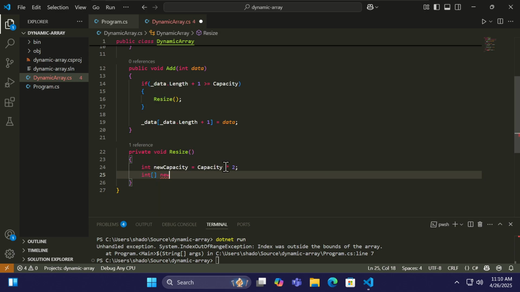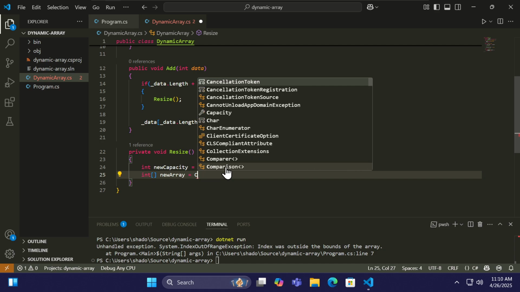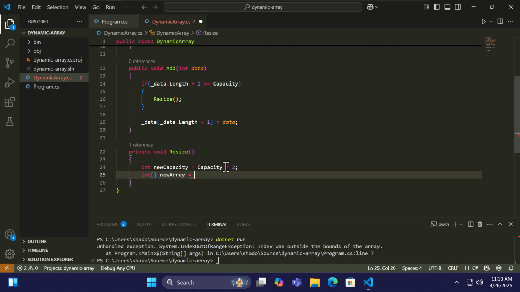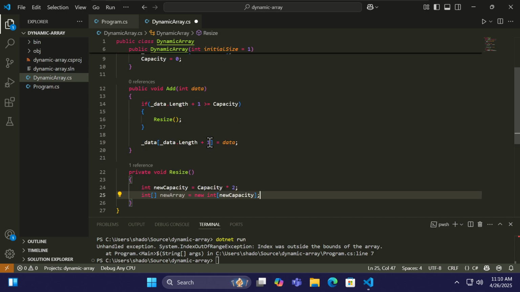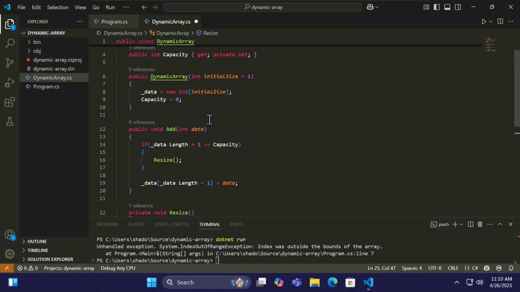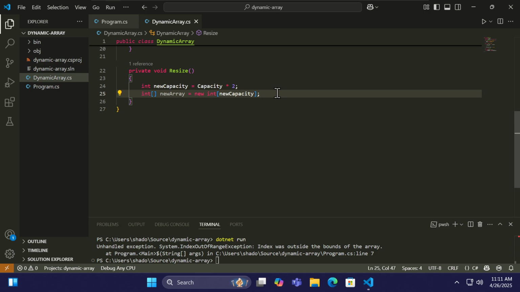Int newArray equals new int[newCapacity]. So new capacity. There we've doubled the size. Now we need to copy the previous elements.